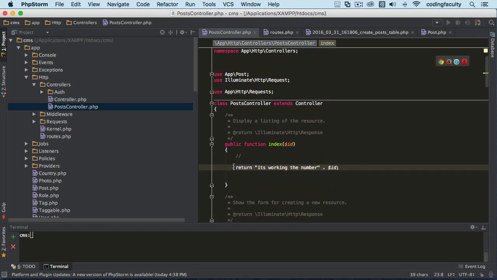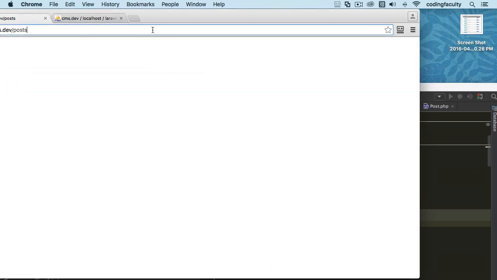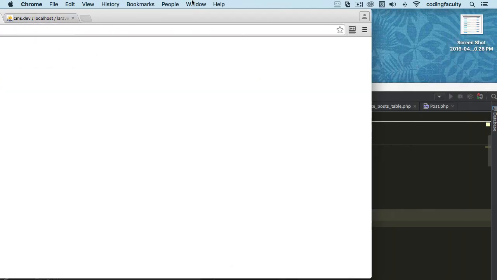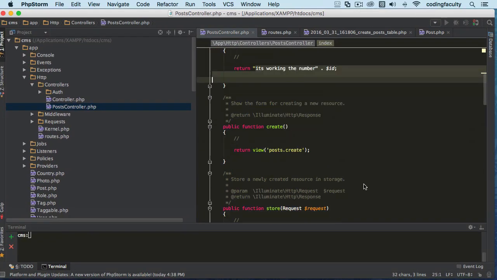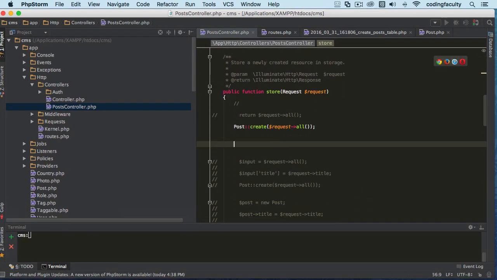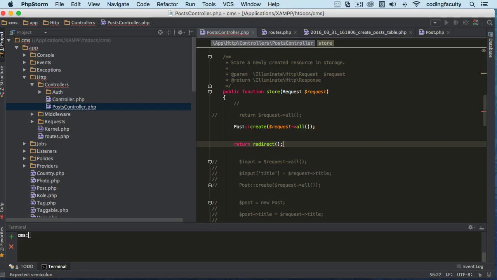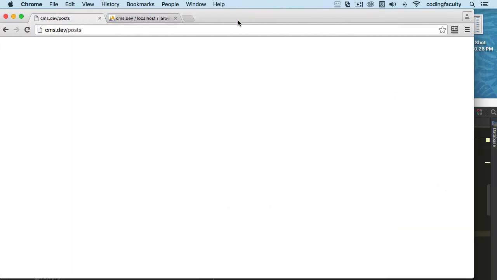And as you can see, we're supposed to get something like this, right? We're supposed to get this index content, but we don't get that because this is not really refreshing when it's redirecting. It's redirecting, but it's not refreshing the page at the same time. So for that, what we can do is say, okay, when you create a record, I want you to return this, redirect, and we have a built-in function for that in Laravel. And this one here, you would just have to give it what you want to redirect to. Posts.